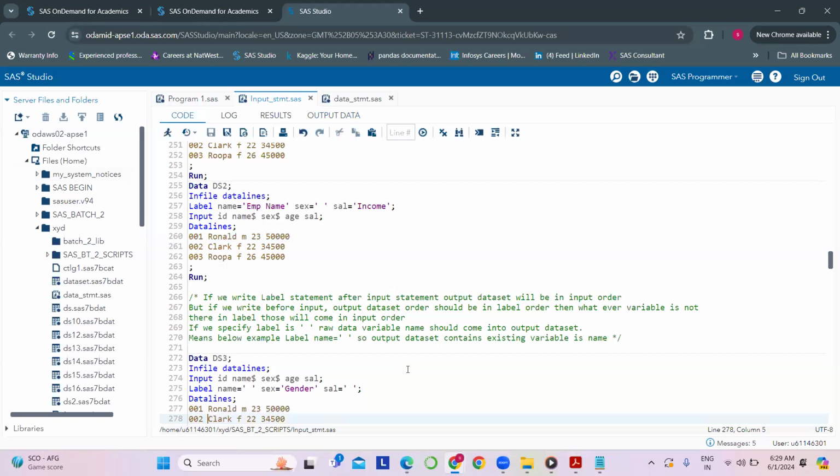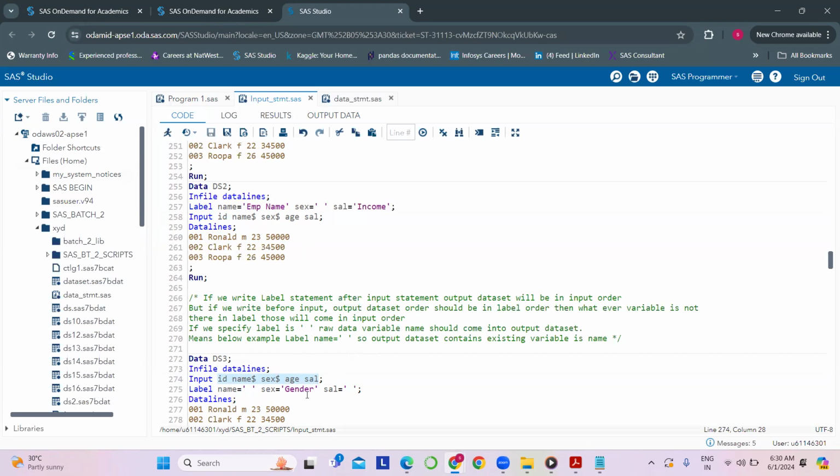Another point: whenever we write the label statement after the input statement, in the output data set the variables will flow in the input variables order, as I'm highlighting.